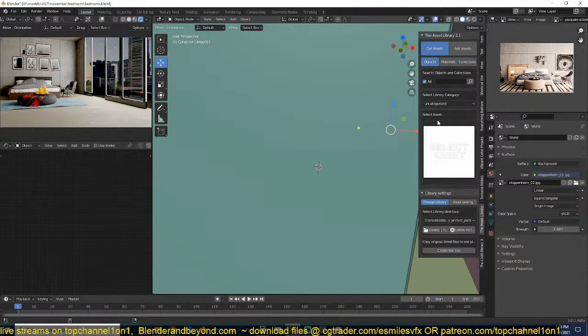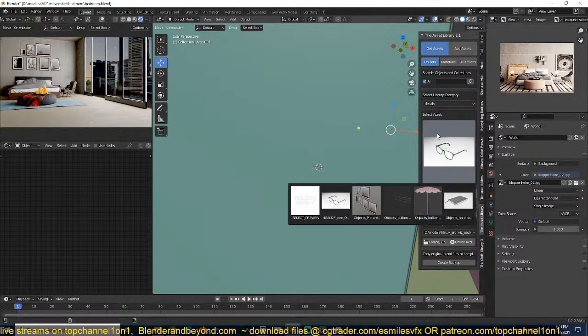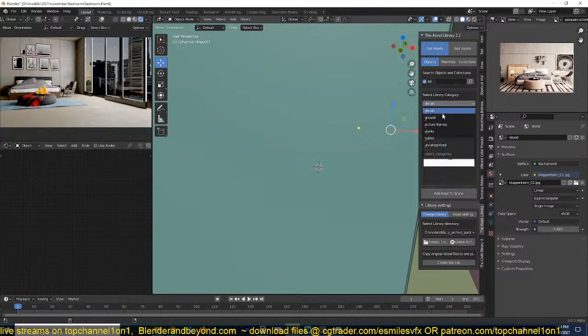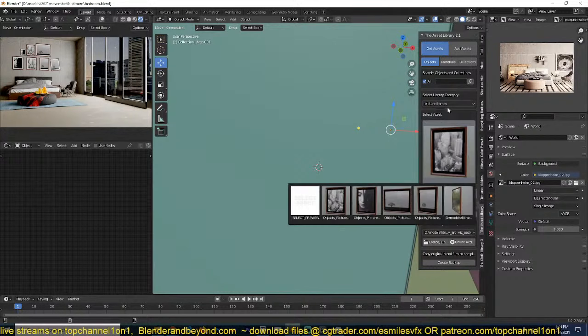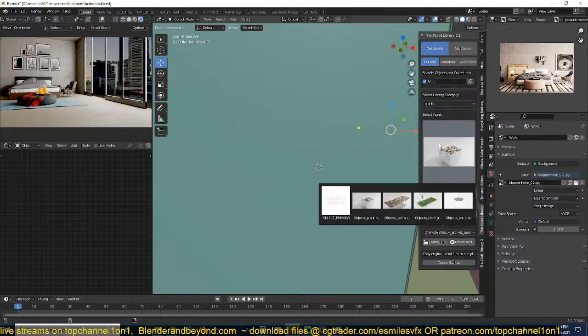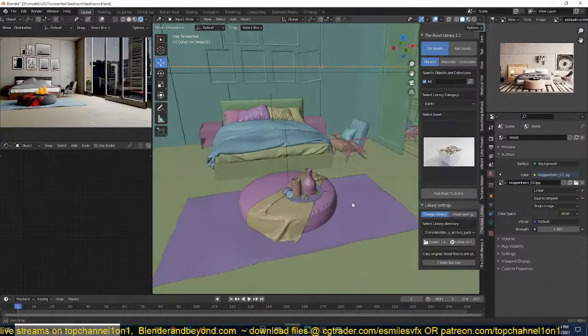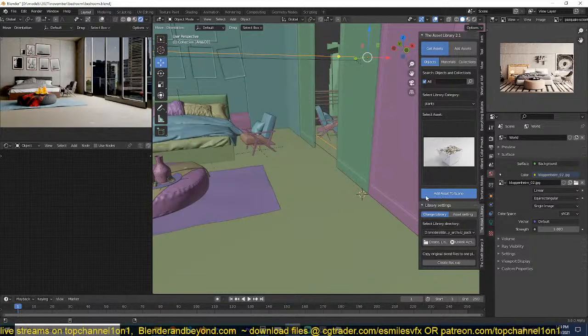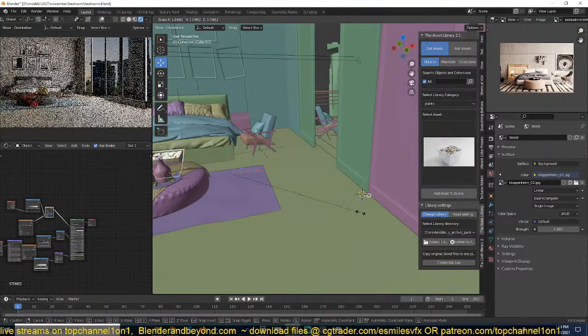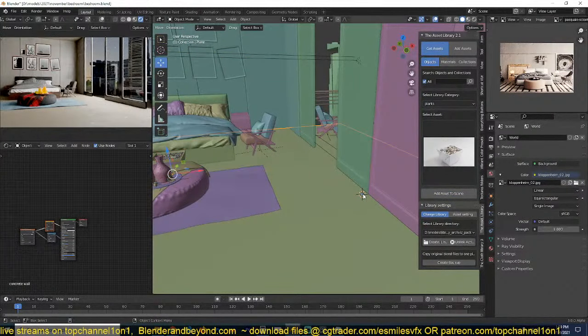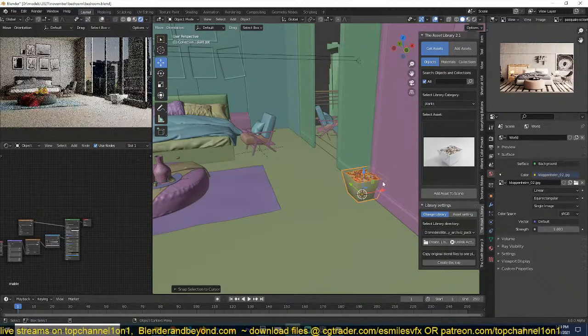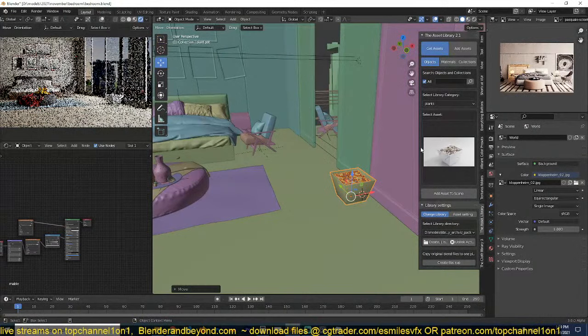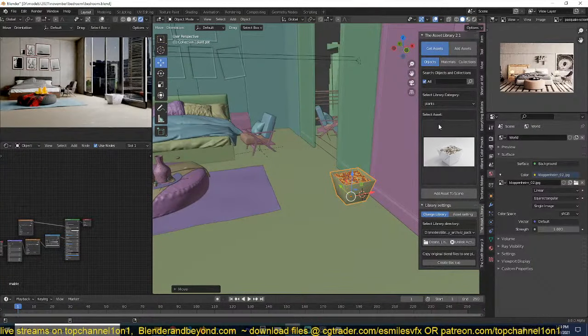Let me see if I go to my objects. Let me add this. Let me look for plant.